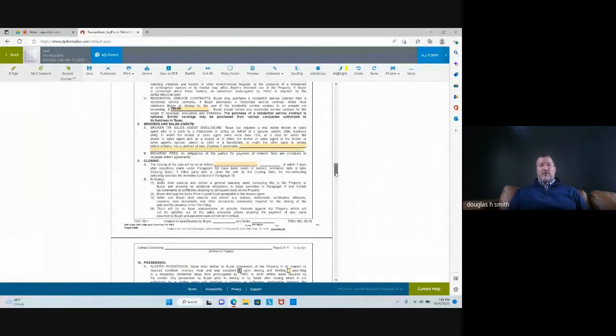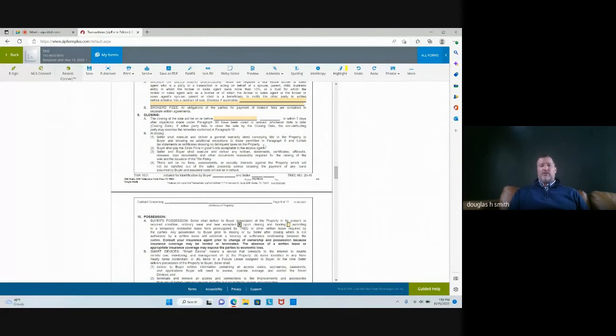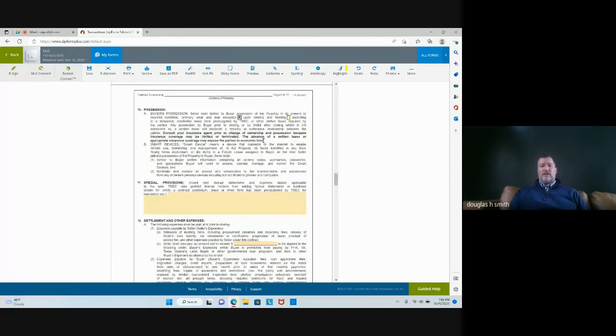Paragraph 9, it's real easy. You click on it and it pulls up a calendar. You pick a closing date. Make sure the lender can work with it, the seller and the buyer. So it's going to be a communication between all the parties. Most of the time, the seller will move out on closing, and the buyer moves in. That's the way it's pre-filled.